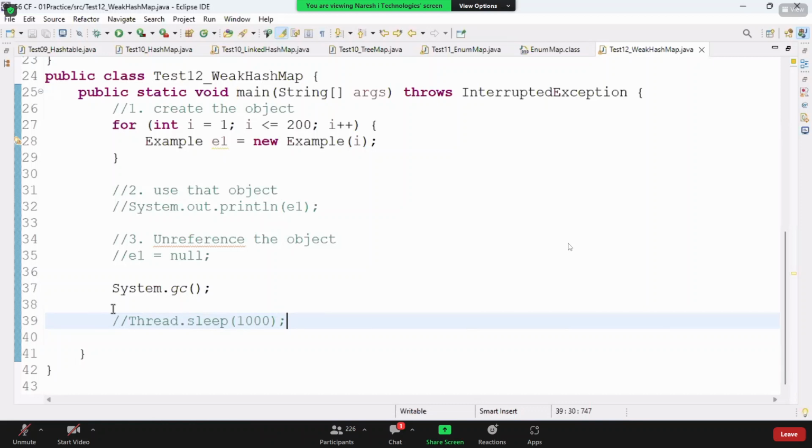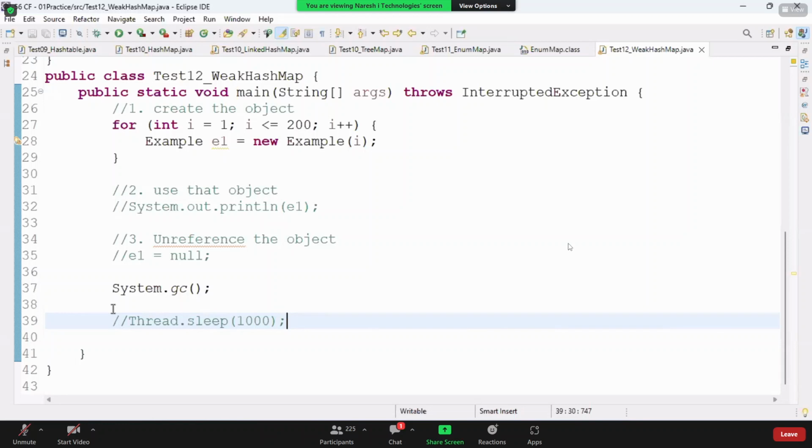Understand? Finally, finalize and servlet destroy, all three are the same. The finally block contains cleanup code, finalize also contains cleanup code, and the destroy method of a servlet class also contains cleanup code. The finally block contains cleanup code for unreferencing the objects created in the try block. The finalize method contains cleanup code for unreferencing the objects created inside the constructor. The destroy method contains cleanup code for unreferencing objects created in the servlet. If we create resources in a servlet, we write that logic inside the destroy method.